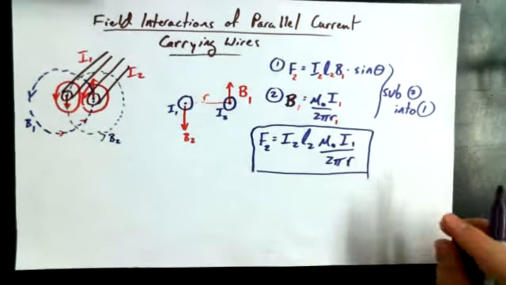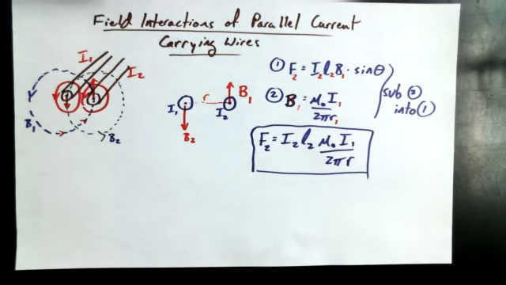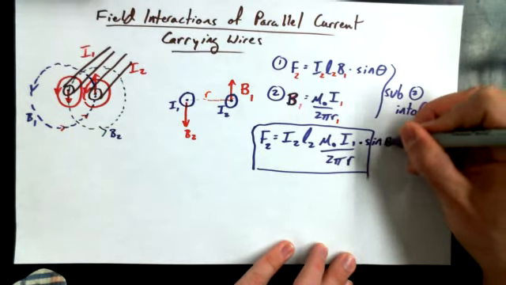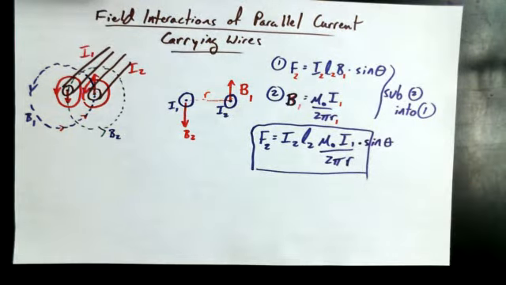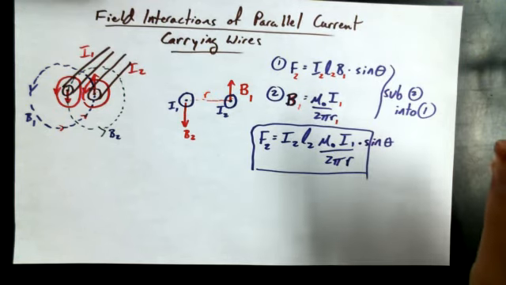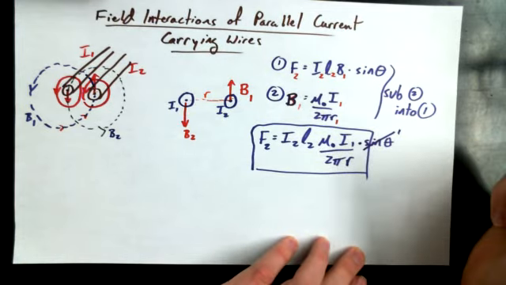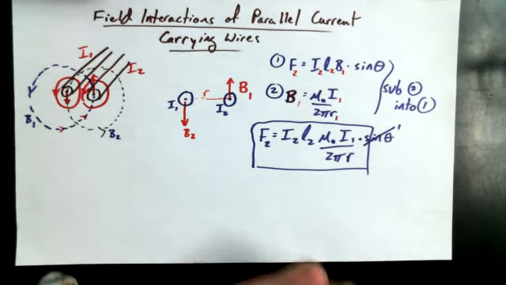And that force could be calculated in the same way for wire 1. Oh, sorry, times sine theta, yeah. Times sine theta, you're right, it is times sine theta. Now, in each of these cases, we're going to make an assumption that these two wires are parallel to each other. I'm not going to make non-parallel wires in this course, but you're right. The sine theta comes into play when the wires are not necessarily parallel to each other. We're only going to deal with parallel wires in this course, and so if the wires are always parallel, in this course that is, the sine theta simplifies out to just being 1 because the theta will always be 90 degrees. But you're right, in future courses, future studies, that may not be the case. I'm sorry, I made my own simplification without explaining it.